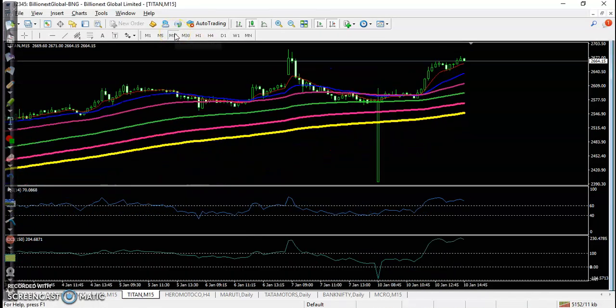Next one is Titan — price opened a gap down somewhere here and then all the way price goes up after that. We were about to enter here. We have seen some entry points, and most people are asking me: can I go for a buy back here? Not exactly — price has formed this entry point above this area, confirmed by RSI, so here our buy order is triggered.